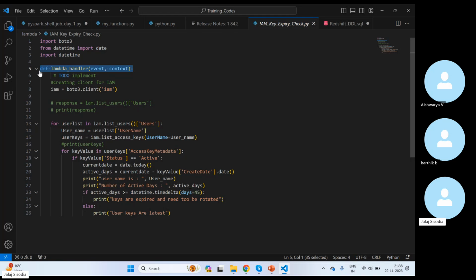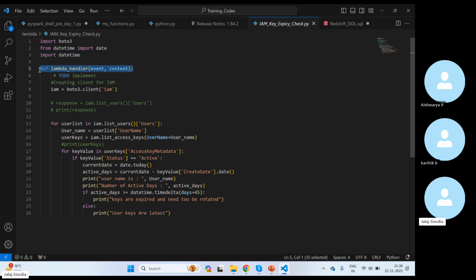Neither can you change the function name, nor the arguments to it. You can rename the arguments, but you have to use two arguments, and the values of those two arguments are not going to change. The uses of those arguments might vary, but their purpose is not going to change.